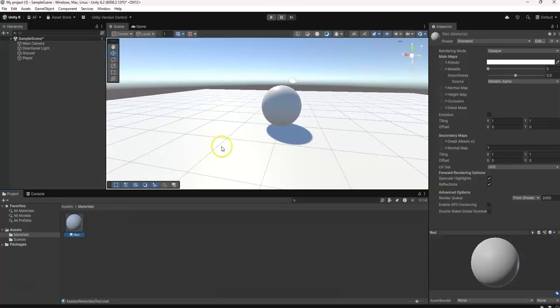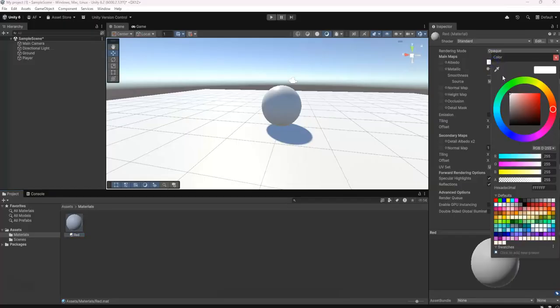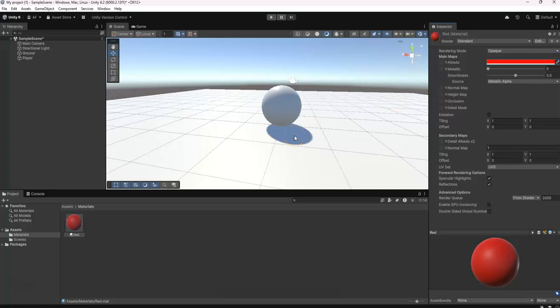You can change the color up. Very simple material, nothing fancy here. On the albedo, just click in here and you can set the color. So I'm going to set it to red. If you want to change it, feel free. I'm just going to make that red color there. So that's what it looks like, a little bit of a preview. That's fine. Don't worry too much about materials. We'll talk more about them later, or you can explore them more later.